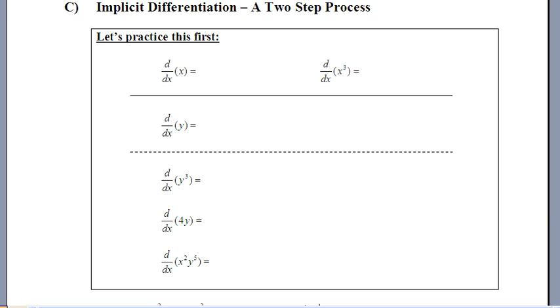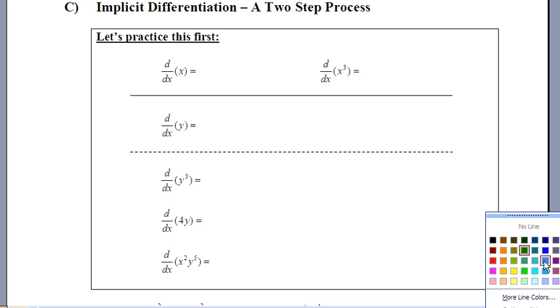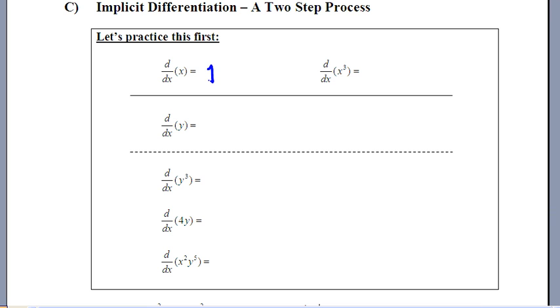So we're just going to do some derivatives. The first one's super easy, right? What's the derivative with respect to x of just x, just 1x? What's its derivative? Well, that's super easy. It's just 1. What about the derivative with respect to x of x cubed? Well, not much harder, right? X is the variable we're doing our derivative with respect to, so we're going to have 3x squared.